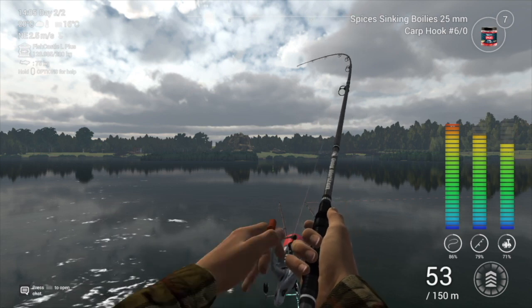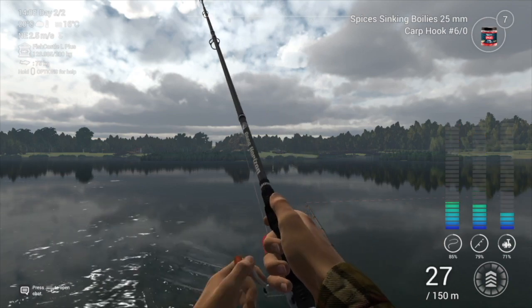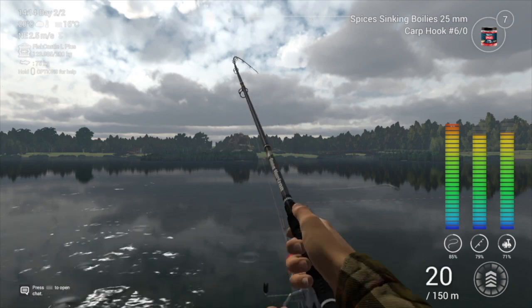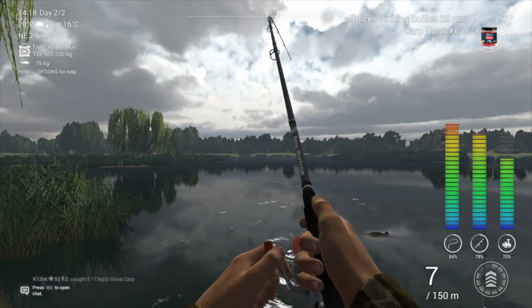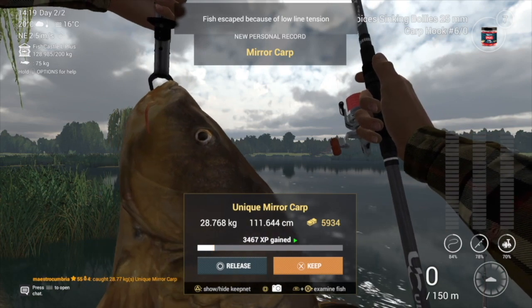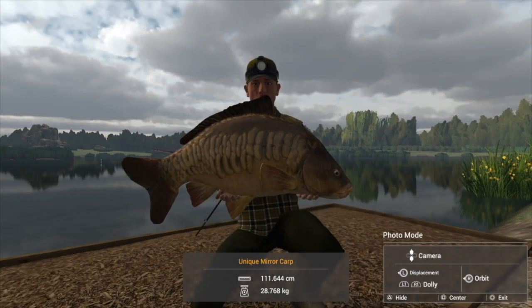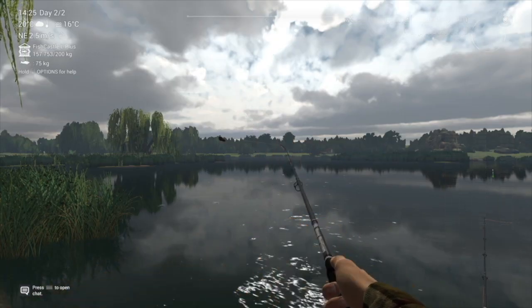So fishing with 3 rods here again. I did have the baits out on some other spots, one in front and one to the right, both in areas with deeper holes, as I was saying before, but it was the rod to the left that was more productive. And you can see there as well, this is a different day. That's 16 degrees centigrade. It is cooler, and I'm on a spices boilie. That's a unique mirror carp.